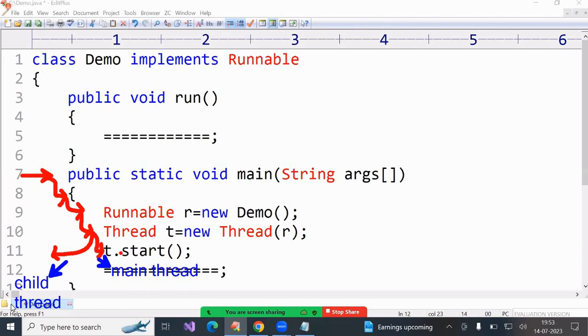Here, t.start. When it is called, which thread will start? Will the child thread start or the main thread start? The child thread will start. The main thread continuously runs. So this is started, ready. The start method implicitly calls the run method. Then control comes here.